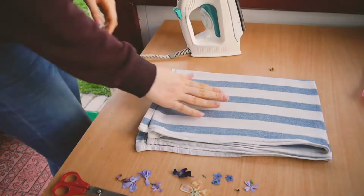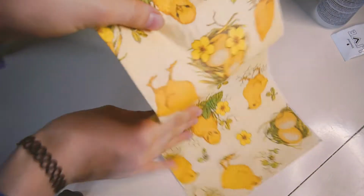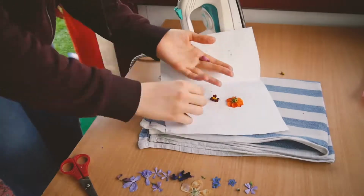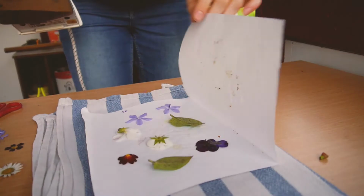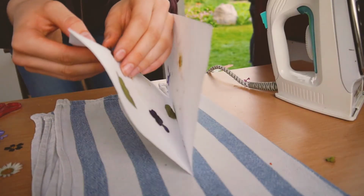Also, instead of plain paper, I would recommend using soft, smooth napkins like this one with chickens, because it will absorb more water than just regular paper. But at that time, I did not have such napkins, so I used what I found there.